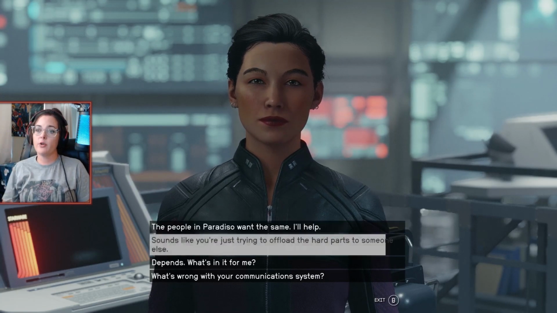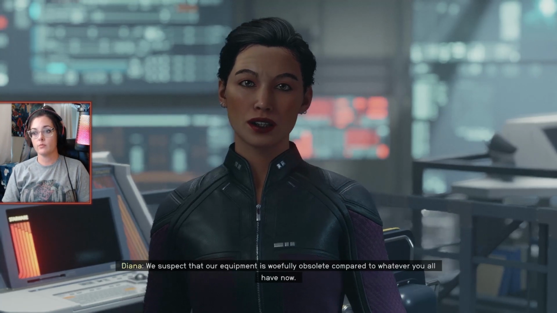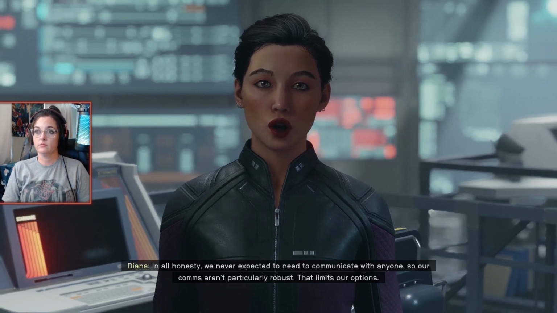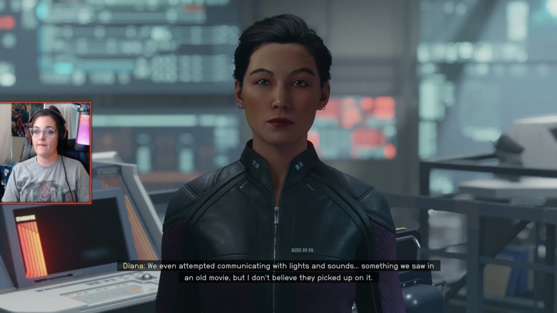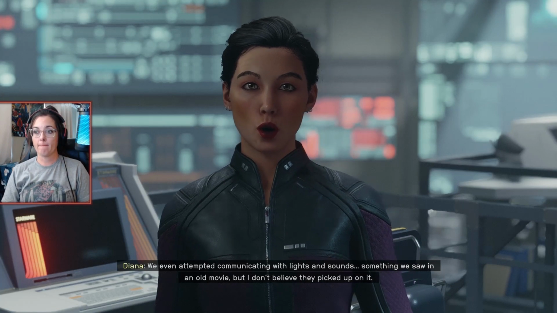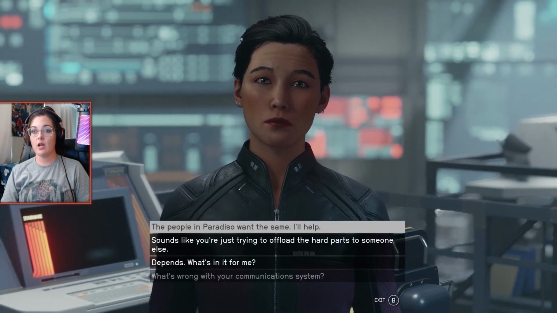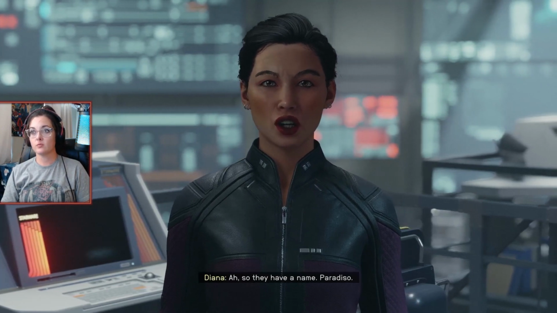Oh gosh, what's wrong with your communication system? We suspect that our equipment is woefully obsolete compared to whatever you all have now. In all honesty, we never expected to need to communicate with anyone, so our comms aren't particularly robust. That limits our options. Okay. We even attempted communicating with lights and sounds, something we saw in an old movie, but I don't believe they picked up on it. If anything, it may have inadvertently alarmed them. Yeah, you kinda did.